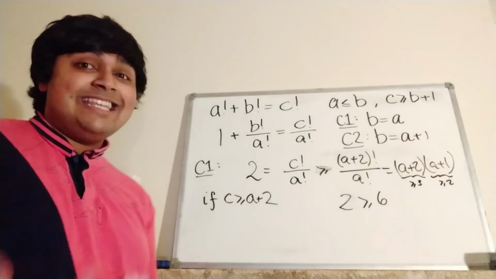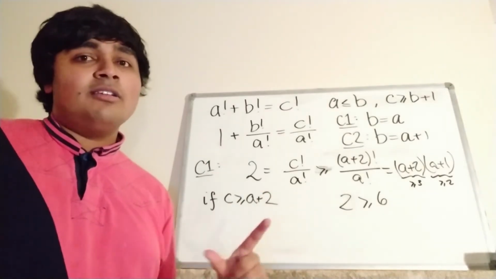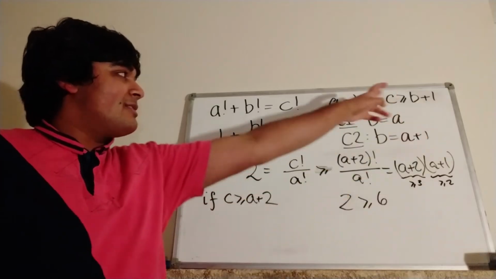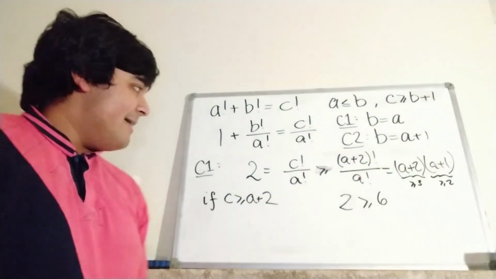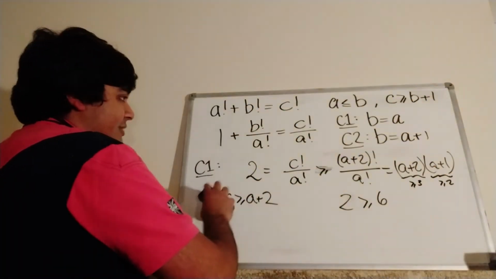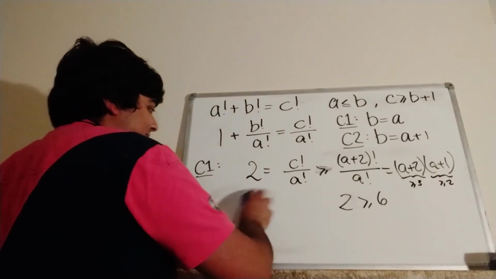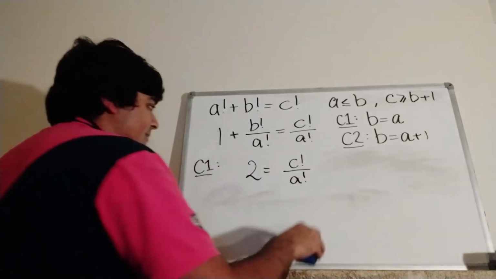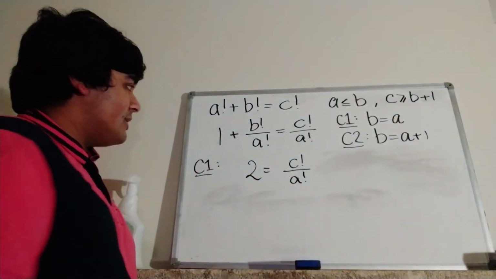So that tells us that c must be a plus 1, because c obviously can't equal a because of this guy here. We have that c is at least b plus 1, so of course it's going to be at least a. Sorry, strictly greater than a. Okay, so we have then that c must be a plus 1, so we just got to check that that gives us a solution. So we have that c equals a plus 1.